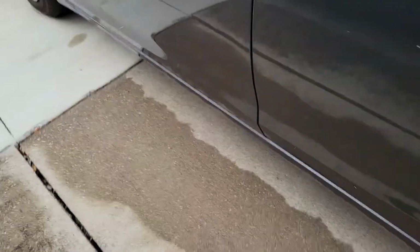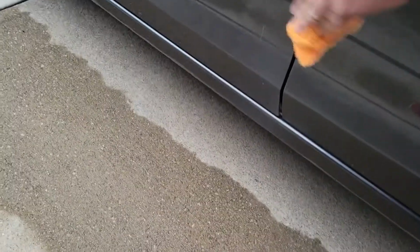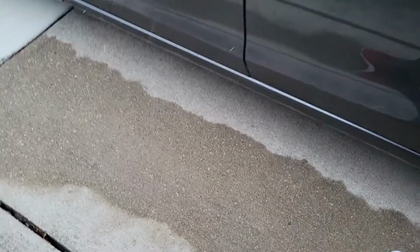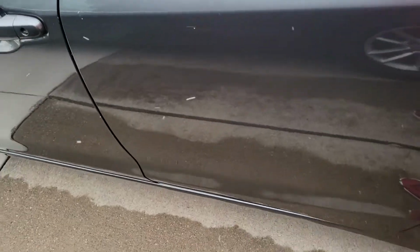Well, it says it's not magic. Sure the hell seems like it is. Them scratches are almost completely gone. And I know you could see them a little bit better on film, but to the naked eye, most of them are completely gone. It's freaking amazing. Way better than it was, so I'm gonna try it a little bit more.